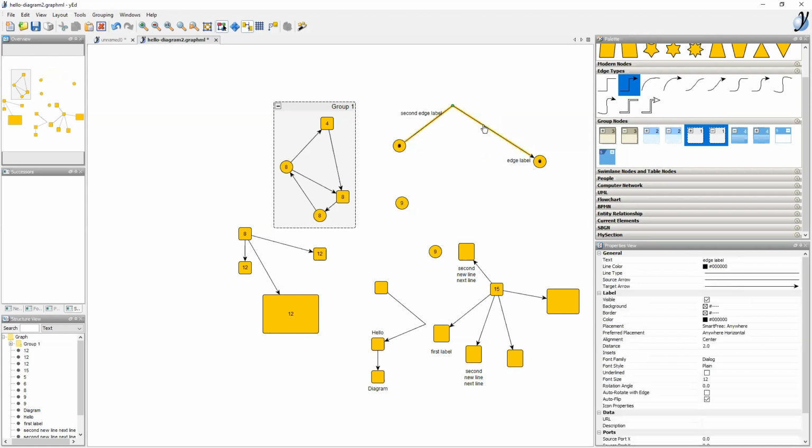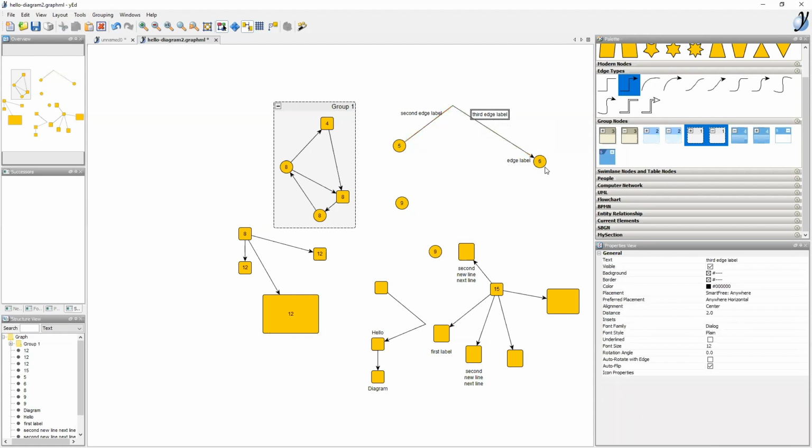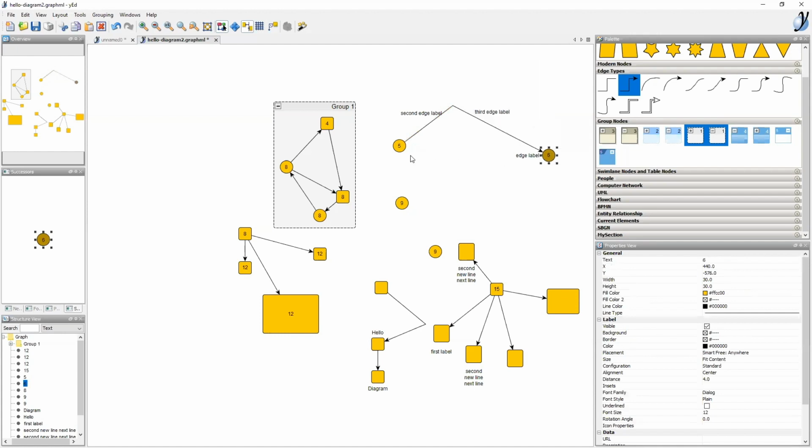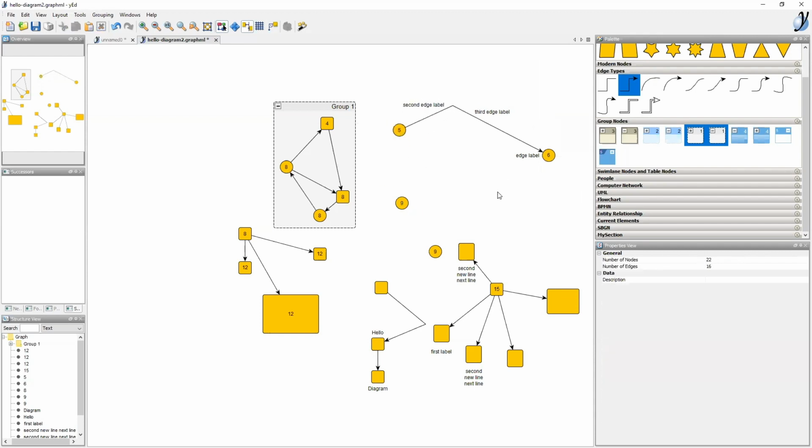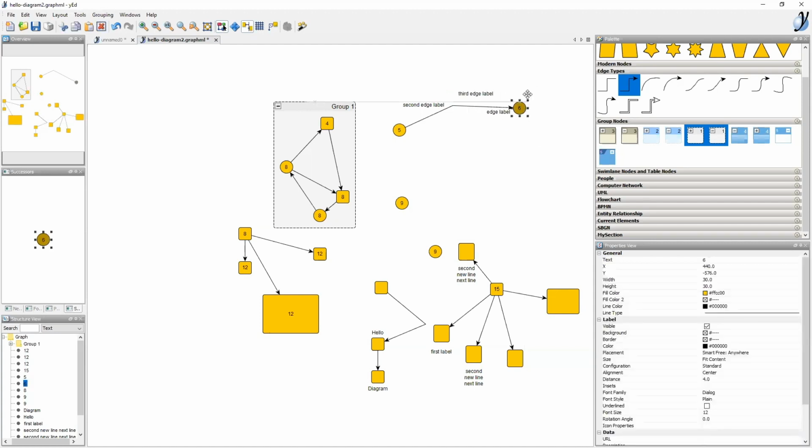Or select it and open the context menu and add a third edge label and place it here, for example. And they all move when the edge moves, and stick to it and don't leave the edge.